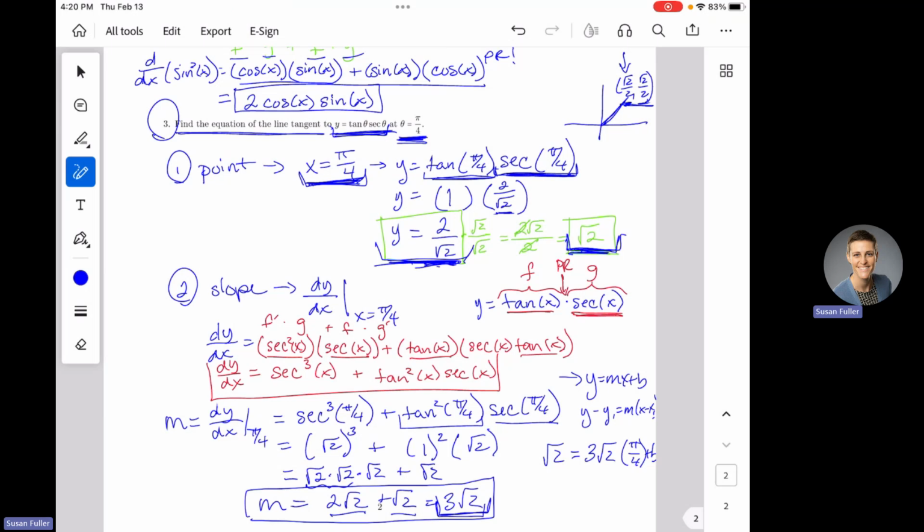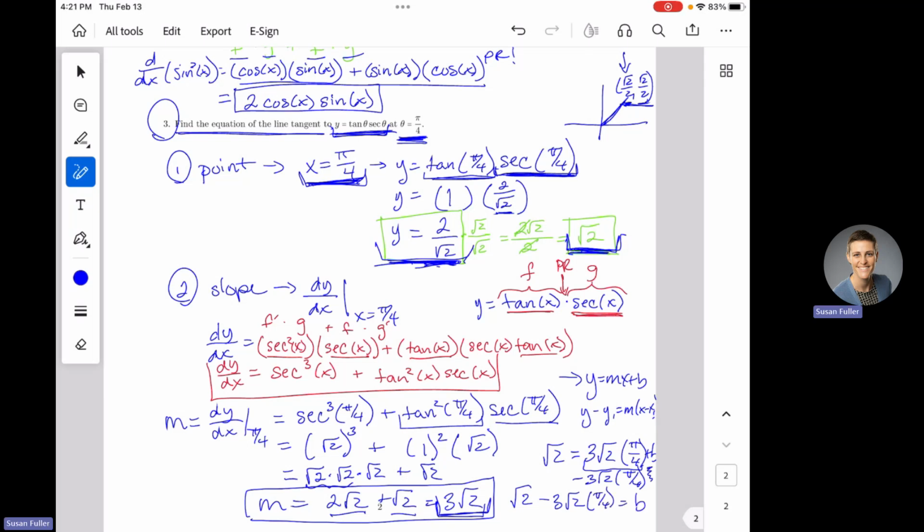Now to solve for b, this isn't going to be pretty. You could put that in your calculator and get a decimal out, but for questions like this, Achieve is just going to say use symbolic notation. So you're going to leave it just like this. So to solve for b, I need to get b by itself. I need to move this over, so I need to subtract it from both sides. I know that's really ugly looking, but that just is what it is. So we're going to have root 2 minus 3 times root 2 times pi over 4, and that's my b value.